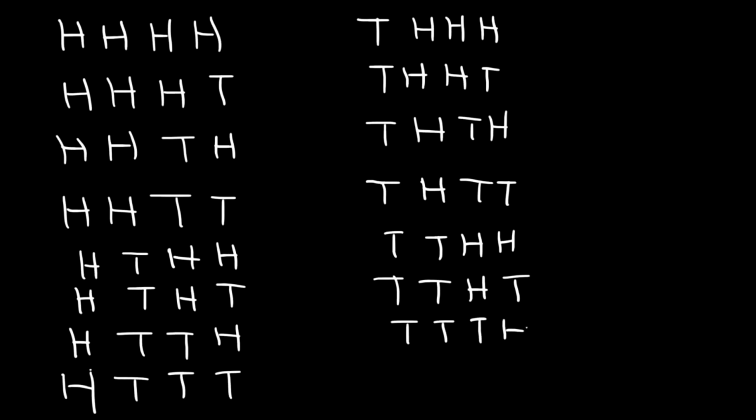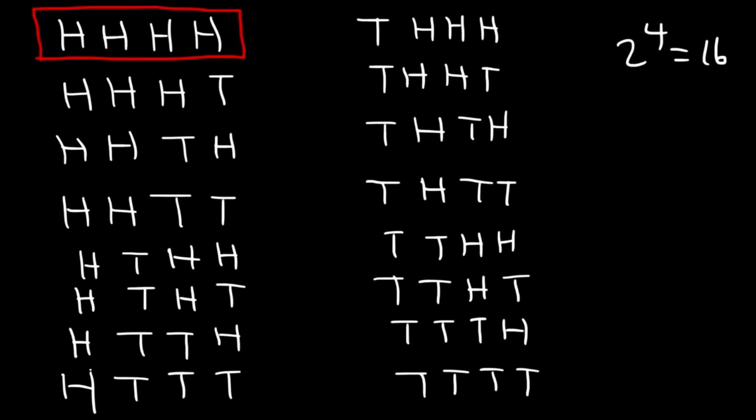As you can see, there are 16 possibilities because we have 4 coins and each coin has 2 states, either heads or tails. So it's going to be 4 squared, which is actually not 4 squared, but 2 raised to the 4th power. And that's why we have 16 possibilities, because there's 2 states, heads or tails, for each of the 4 coins. Now, notice that there's only one microstate that corresponds to this highly organized state of all 4 heads.